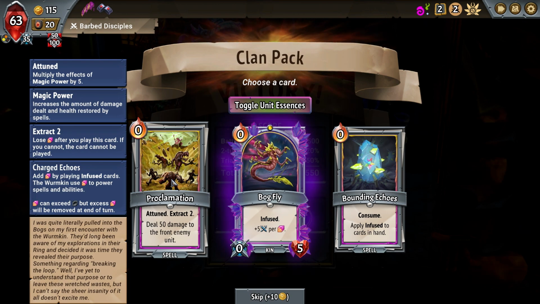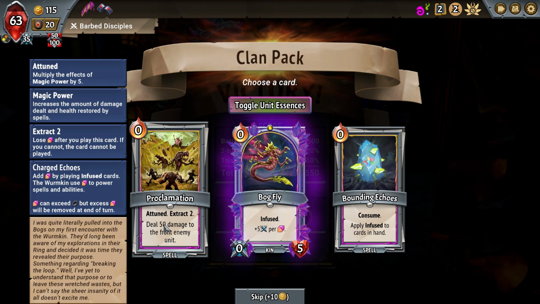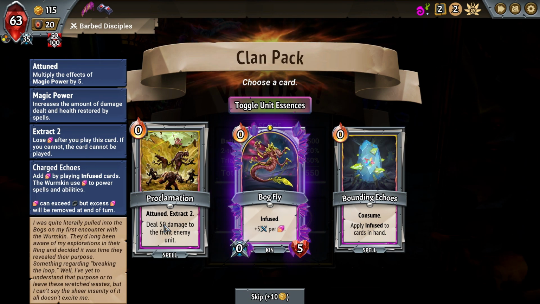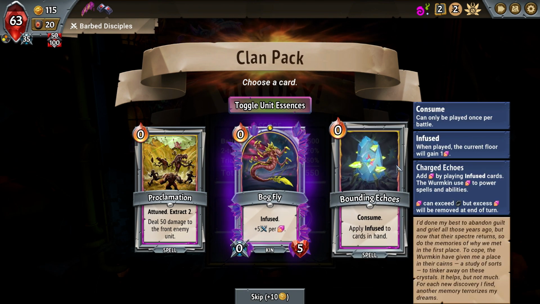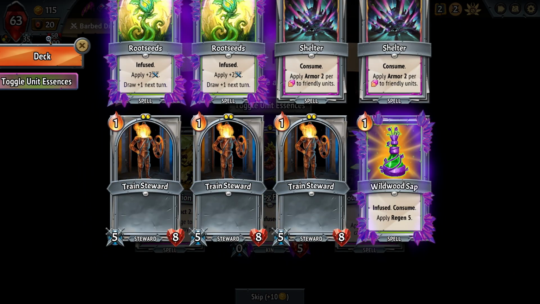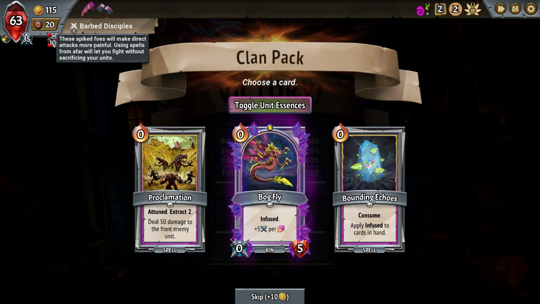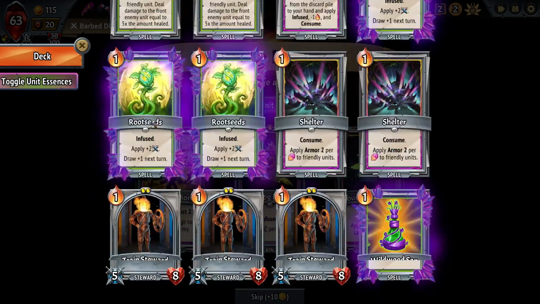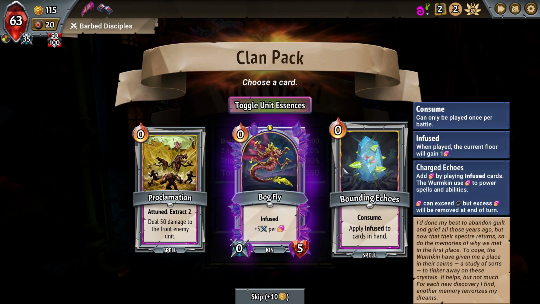Proclamation. Attuned. Extract 2. Deal 50 damage to the front enemy unit. Multiplies the effects of magic power by 5. And also extracts 2 charges. And if you can do that, then you deal 50 damage to the front enemy unit. Okay. Another Bogfly, maybe. Bounding Echoes. Consume. Apply Infuse to cards in hand. What cards would I normally have even? Maybe. So the idea is you need to draw more than usual, but then you play it for free and you get some charges. There is some synergy with charges, yes. So this might be relevant. Let's try it out.